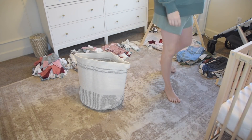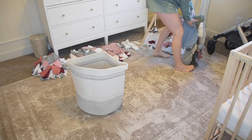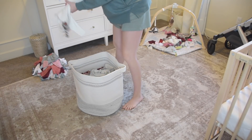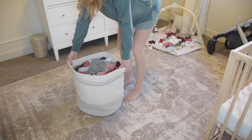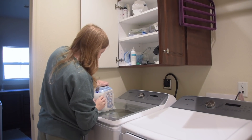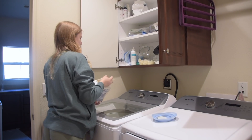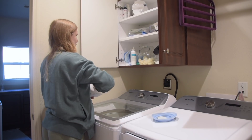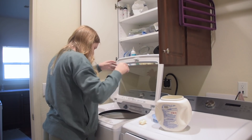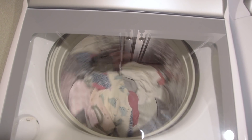I'm gathering all of her clothes that I carefully sorted into her laundry basket, making sure to note which size of clothing was on each layer. I'm going to wash them all based on their size — I didn't want to spend all that time sorting by size and then not wash them keeping them divided that way. That's my favorite way to do laundry: do everything separately that you want to keep separate. Christian and I don't even share a laundry basket — he has his own, I have my own, and baby girl is going to have her own too. It might take a little bit longer, but you save so much time when it comes to folding and sorting. So her newborn clothing is now in the washing machine for the first round.